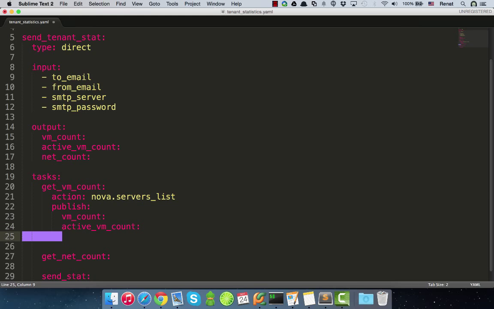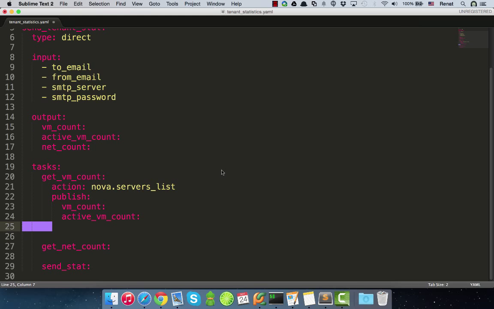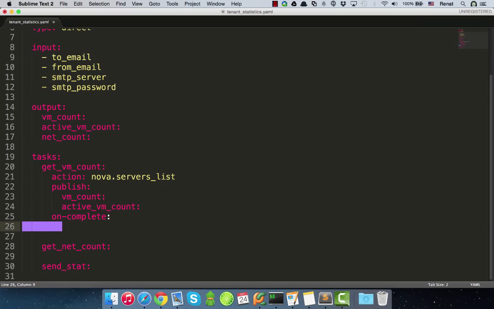Okay. And now we need to specify what's going to happen next right after this task is completed. And let's use the keyword onComplete. And here we can specify a list of tasks that should run next. In our case, it will be just get net count.